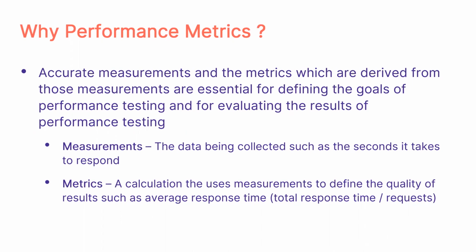One will be the measurement and the other one will be the metrics. Measurements are the data collected while we are running the performance test, for example, the response time for a particular sample. And metrics are calculations made with a specific formula which is applied to the collected measurements, like average response time, median, or 90th percentile. Those are the metrics. So in summary, we track the performance metrics to define what areas and features require increased attention when it comes to our application performance enhancement.